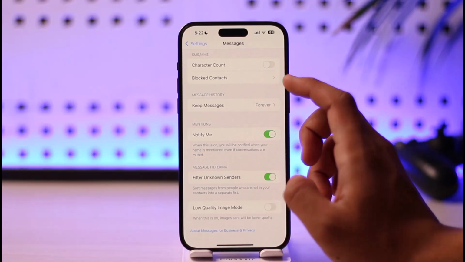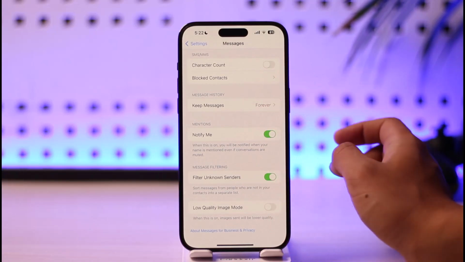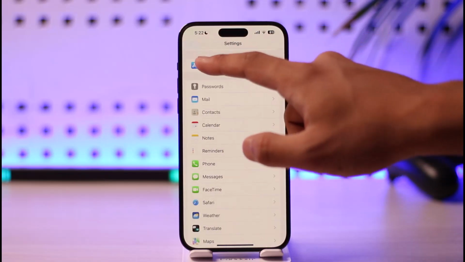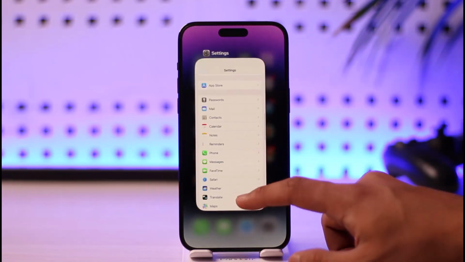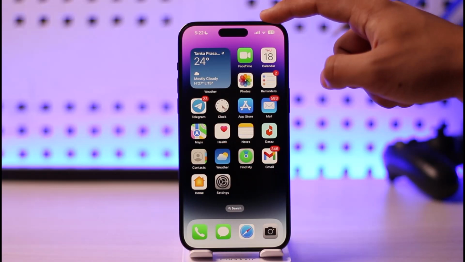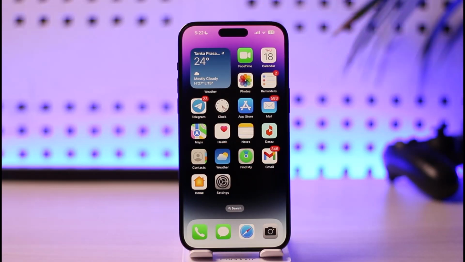So also make sure that the recipient you're trying to send a message do not have a blocked account. Now after you've done that, sometimes it's also due to your cellular tower connection, so just make sure that you're in a place where cellular tower connection is properly strong. Then sometimes it will also be because you don't have enough balance inside of your SIM card, so just make sure you have balance in your number and then recharge it and then just try to send the messages.